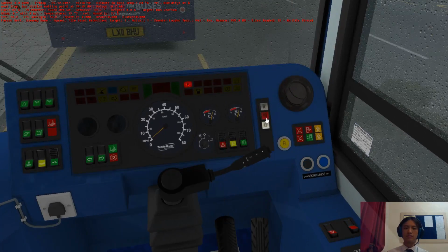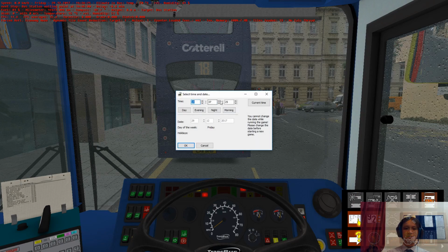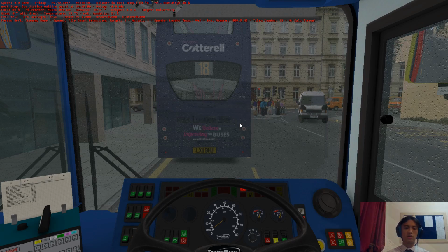Okay, so let's shut off the engine and fast forward the time. I believe it's there. And let's start the engine now. And that's wrong, U18 to University.